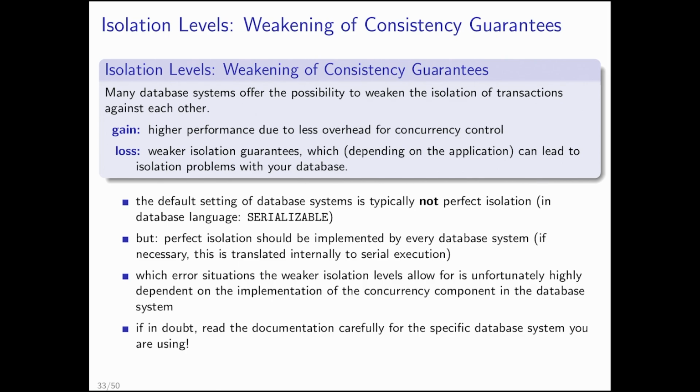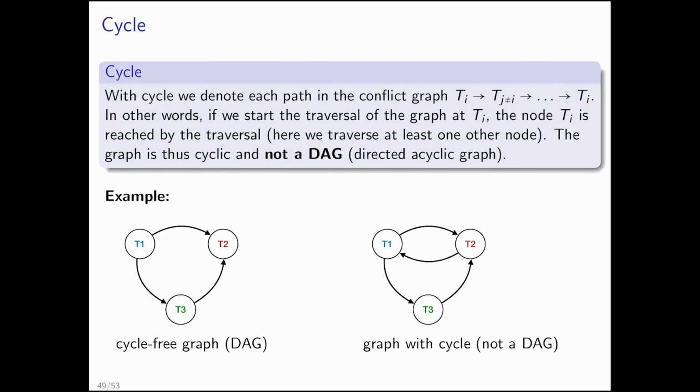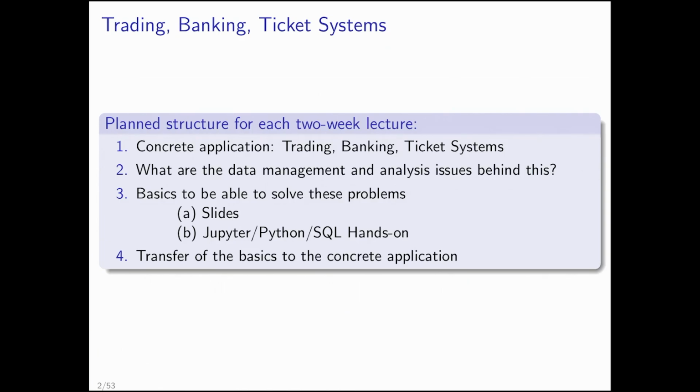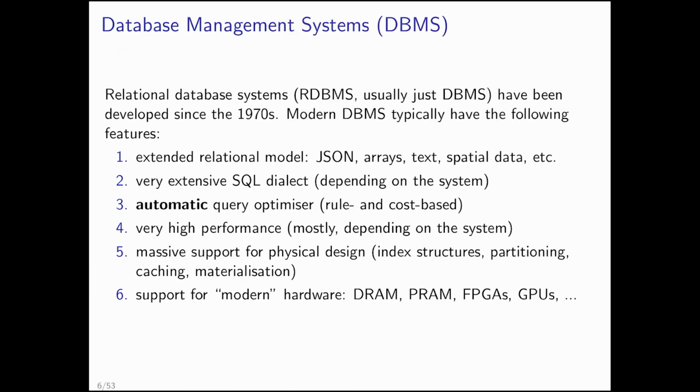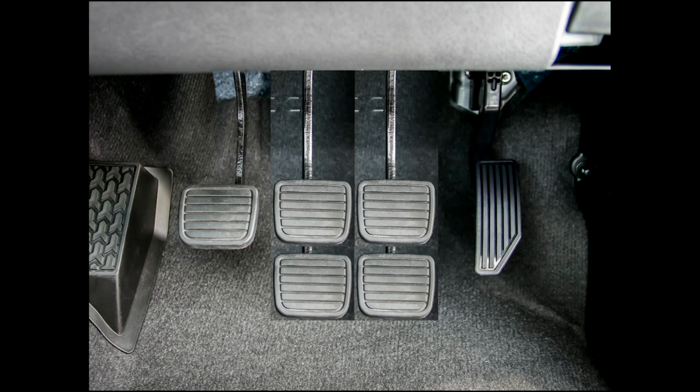If you go back to this initial example we had last time, it was the pedals. Here's this one, where I said, okay, a little bit like that. So rather than giving the customer four pedals for braking, you would say, okay, maybe we give them 1.5, or we give them 2. Maybe they can handle this kind of situation, so we give them more power. They will be able to handle situations, maybe they will be able to drive faster, to brake faster, if they know how to use those pedals. However, it could also be that in certain situations they will fail miserably because they're overwhelmed by what's going on.